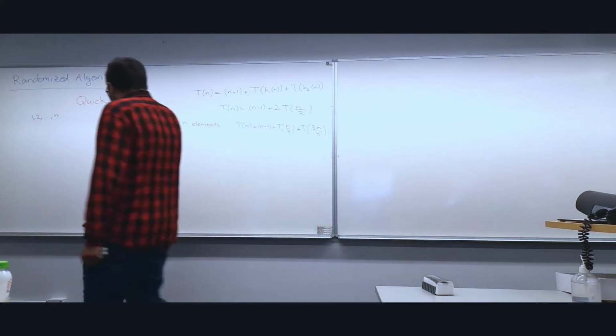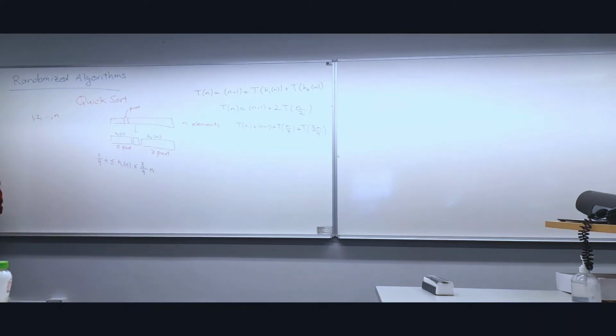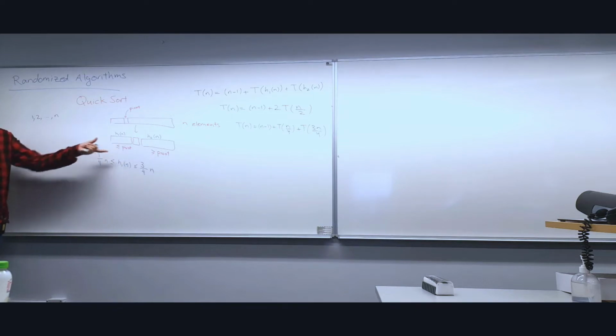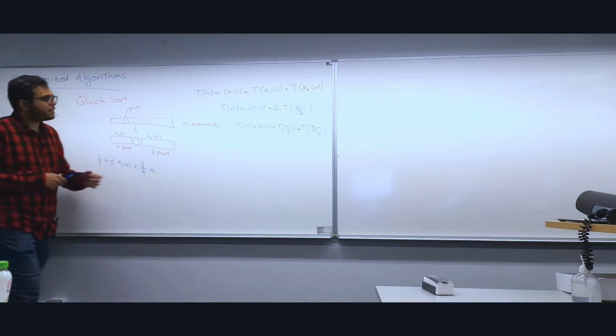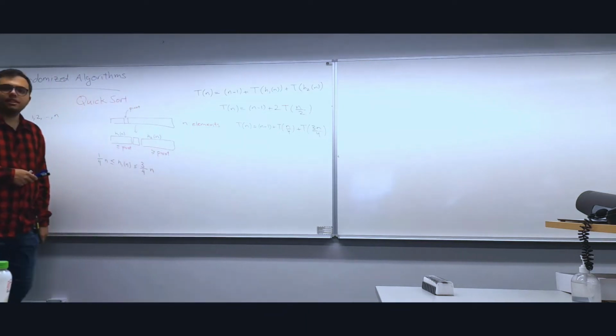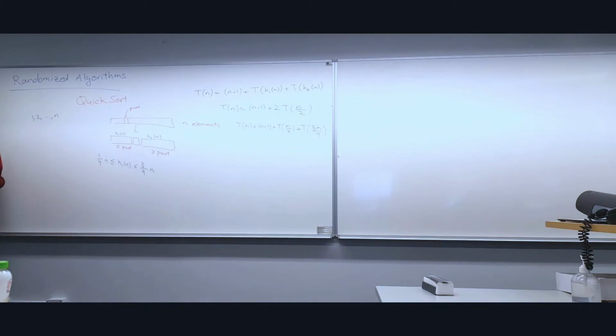So here's the thing. I'm choosing a pivot, and it might not be a great one, right? The only way that I can know that this pivot wasn't a good one is to compare it with everyone and see how many elements are smaller and how many elements are larger, right? So if I choose a pivot and it's not a good one, I'm basically wasting n-1 comparisons. But this happens only with a probability of a half. So I can just continue doing this and choose more pivots until I find a pivot that breaks this down in a good way.